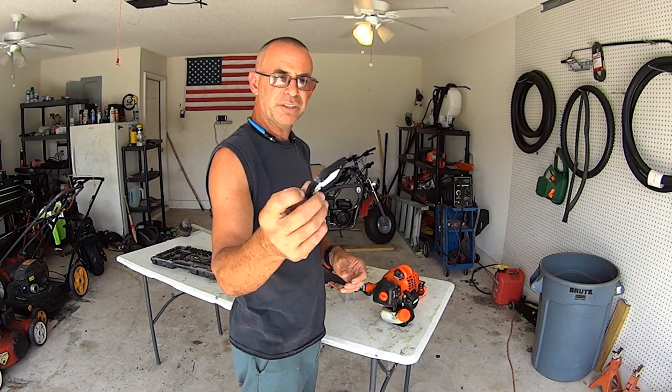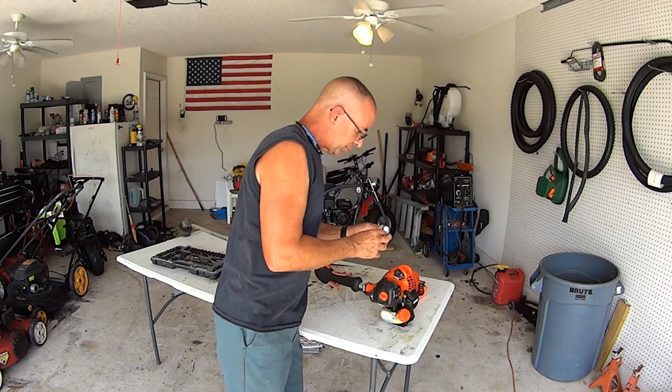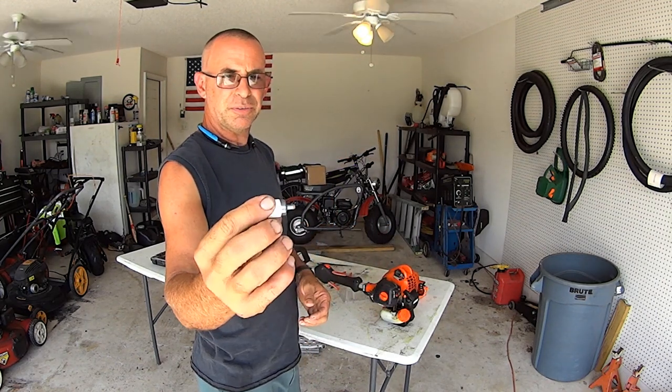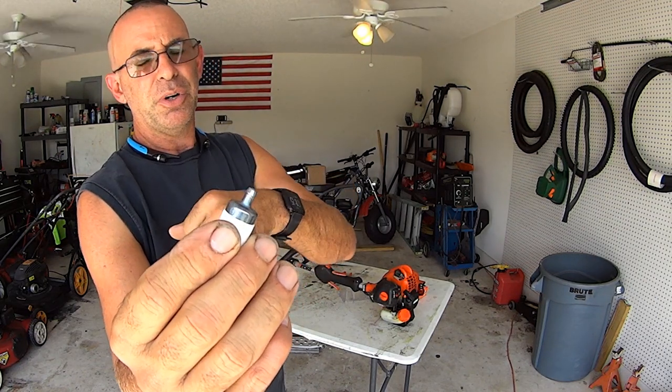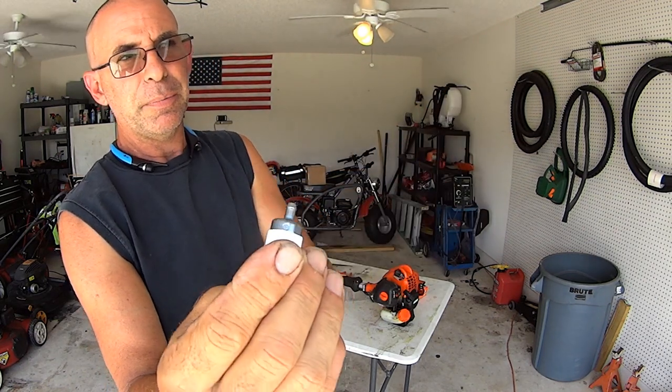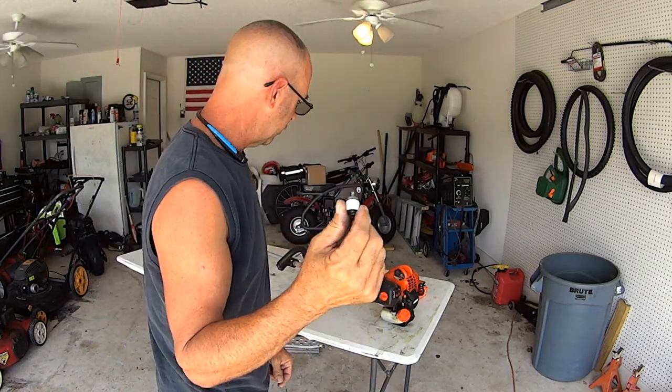Okay, here's your new air cleaner, air filter. And you got the fuel filter right here, and you see the fuel filter has a barb on it. So the fuel line is gonna come off. It might be a pain in the butt to get it off, and then you gotta squeeze it back on. So we'll see if we can get it.